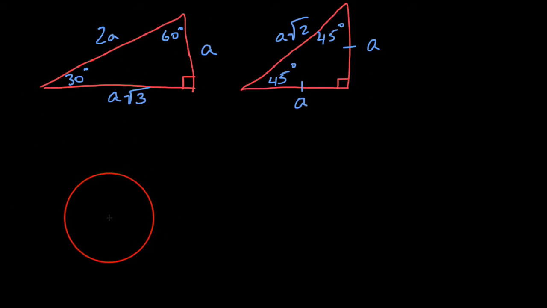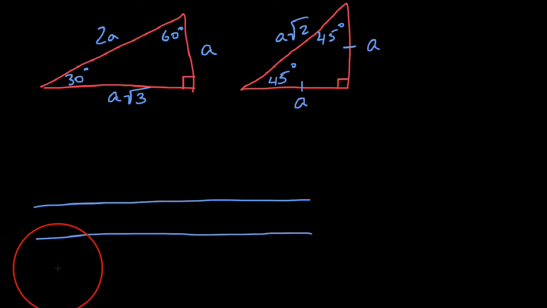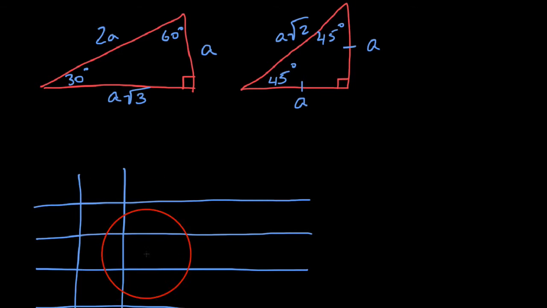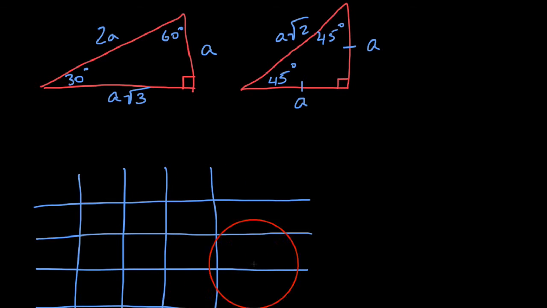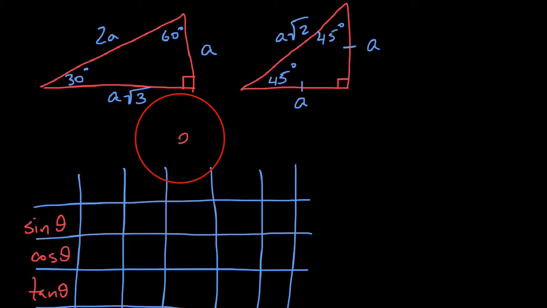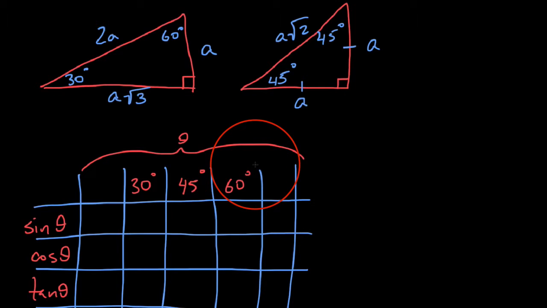So now, knowing all of these values, we're going to piece together a table of values. We want to use this table to help us memorize the values of the trig functions. Now I'm only going to go over sine, cosine, and tangent, but we're going to put these special right angles in here. You'll notice that I'm putting a lot of spots on this. That's because I'm going to amend more later. Our three trig functions we're focusing on here are sine, cosine, and tangent, of some angle theta, where our angles are up here. I'm going to put 30 degrees here, 45 degrees here, and 60 degrees here, with intent to fill in the rest of the table later.